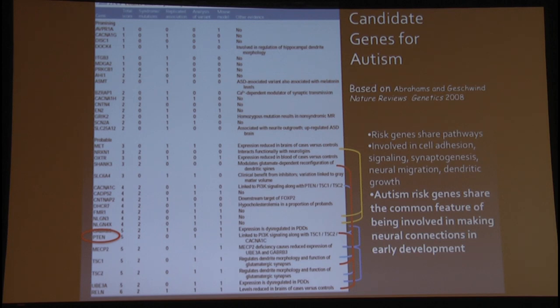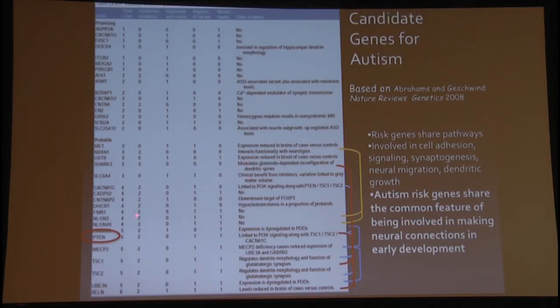We're going to look at every single one. But it turns out that if you look particularly at the really high-risk genes and look at what they do, and these are descriptions of what they do, I won't bore you with the descriptions of the FOXP1 transcription and the mTOR pathway and all that stuff, unless you really care. But what we've noticed is that in these high-risk genes, the genes actually share common pathways, so that most of these genes line up along the same biochemical pathways. And if you look at their functions, the functions are very, very specific. They are virtually all having to do with cell adhesion, neural signaling, synaptogenesis, neural migration, dendritic growth.